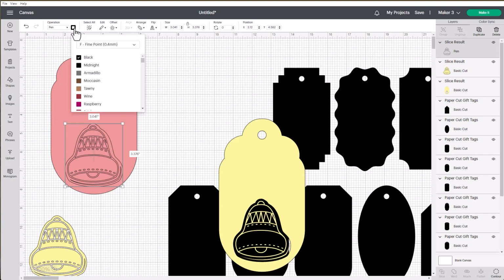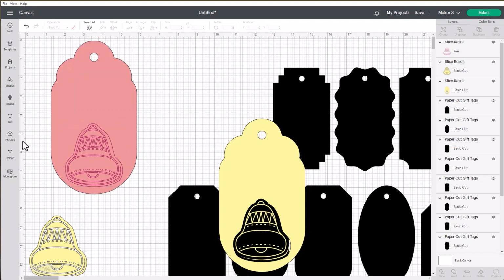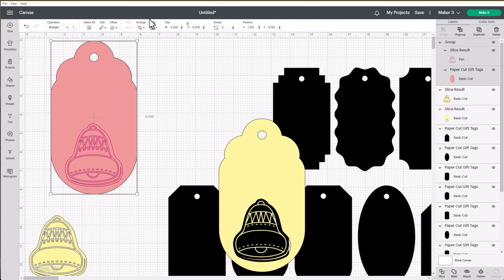So you have a choice if you want to have it cut out or you want to have it as a pen. And then of course I can attach it together at that point if I want. Right now I'm just going to group it. So the choice is yours, exactly what you want to do with it. Now you can add a to and a from with your text.